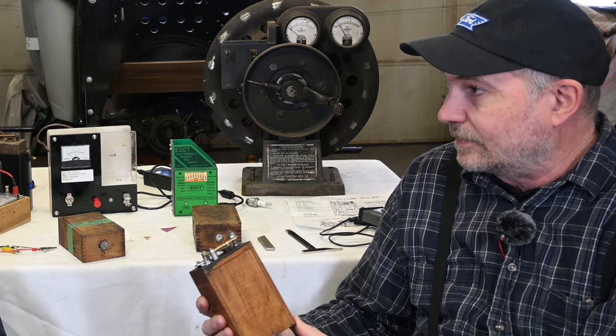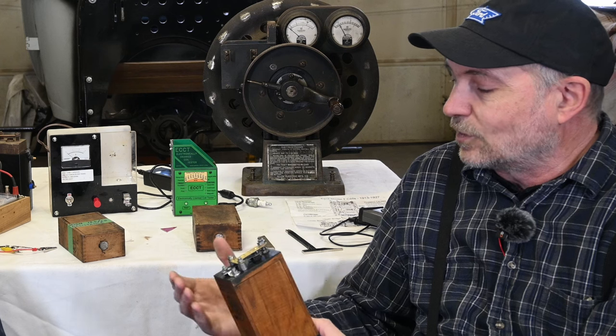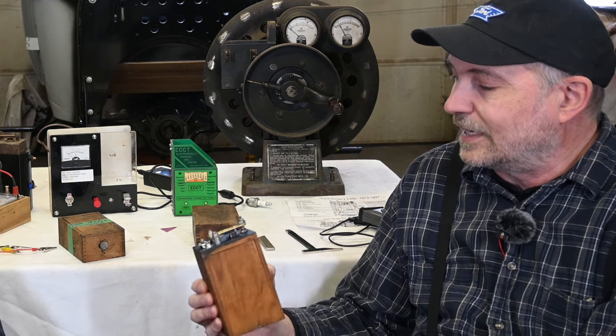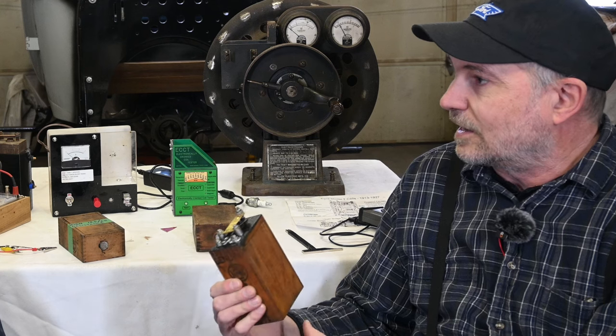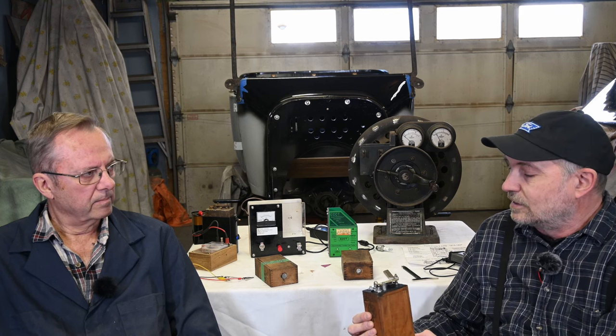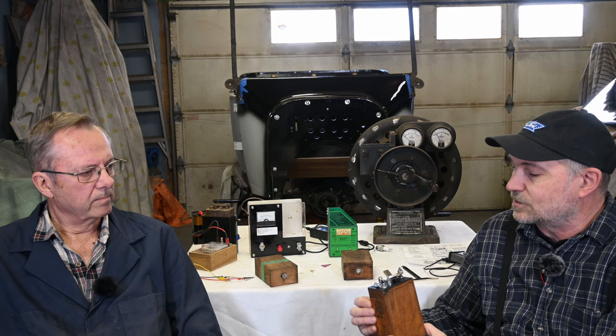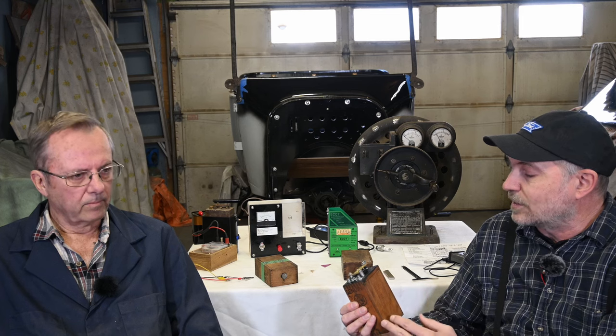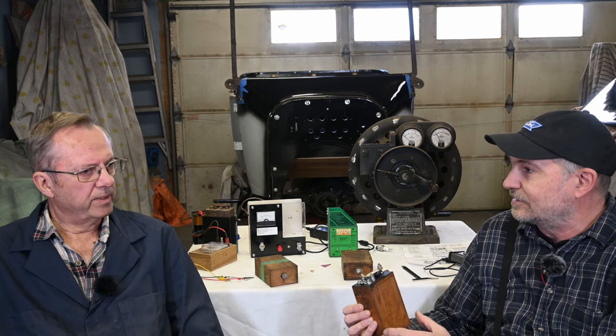At low RPM, the system is actually sparking repeatedly for each ignition cycle, which some modern engines are doing again because it gives better burn, better economy, better performance, and more reliable running. But as you get up in RPM, the 200 Hz frequency works out to only about one spark per ignition. With only 20 horsepower — or maybe close to 30 for modified higher-compression cars — having any faltering or mis-timing makes a big difference to how they run.